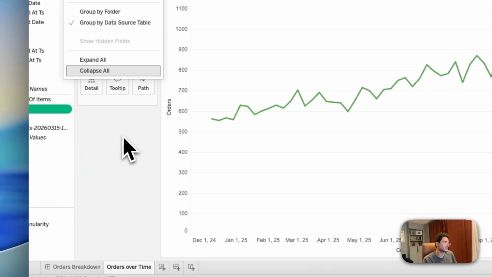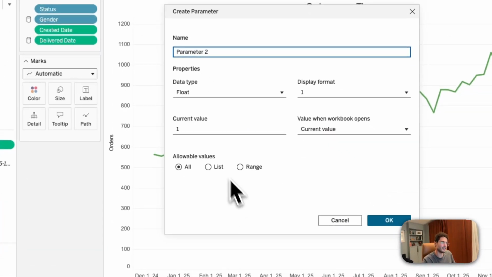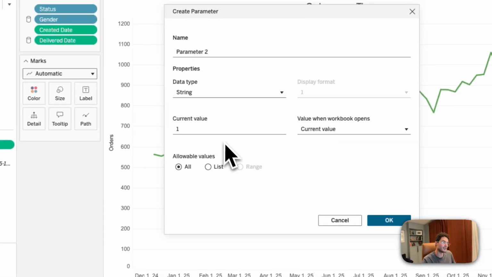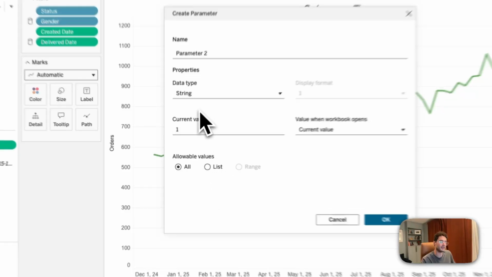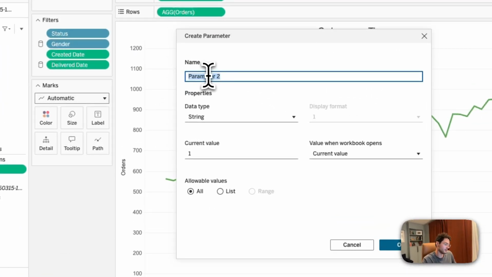Then we're going to create two things. One is something called a parameter, and then another metric that we're going to throw into the rows section. A parameter is kind of like a single select. So in this case, we can use a string or integer value, but in this example, we'll just use a string value. And we're going to call it just metric.